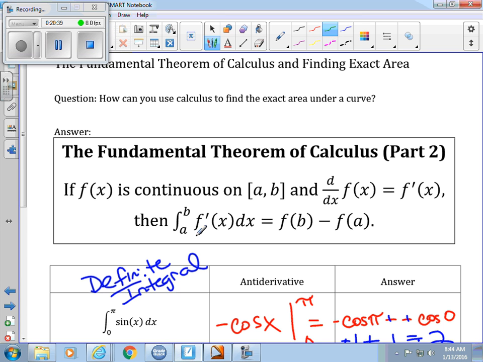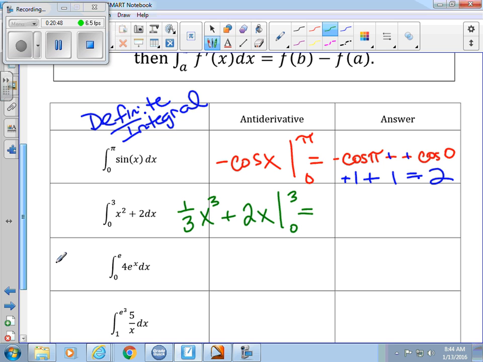The long way to find area is infinitely many rectangles. Yuck, right? And so we just found out that this is faster and easier, and it gives me area too. It may not feel faster and easier yet, but would you agree this is faster and easier than even 10 rectangles? So we've found ourselves a shortcut for area.